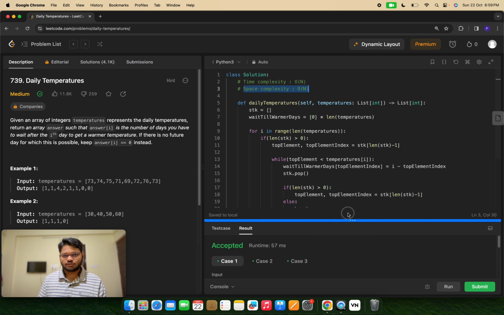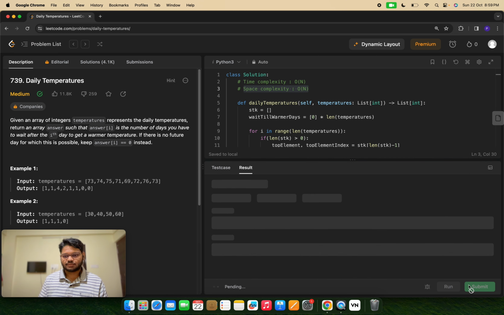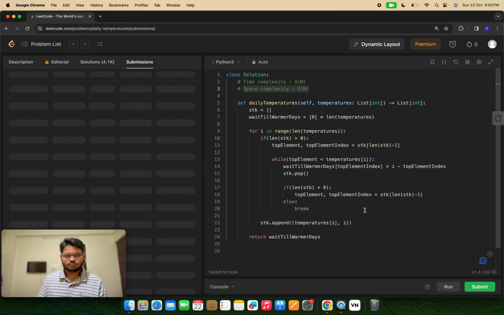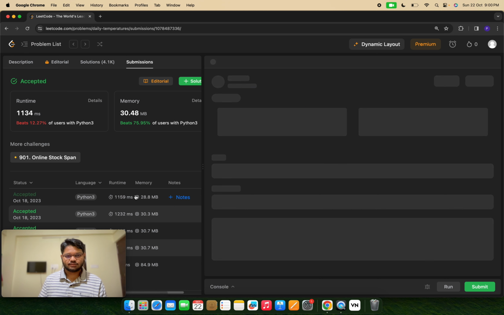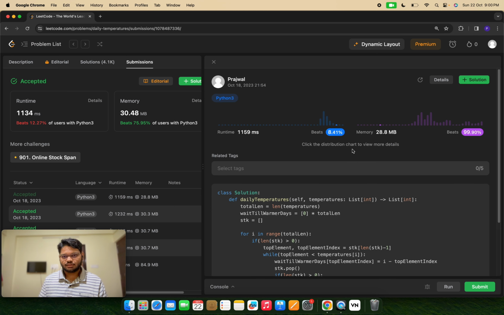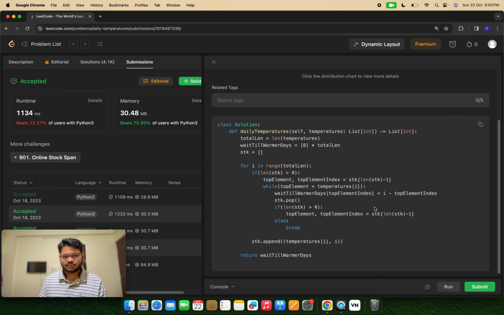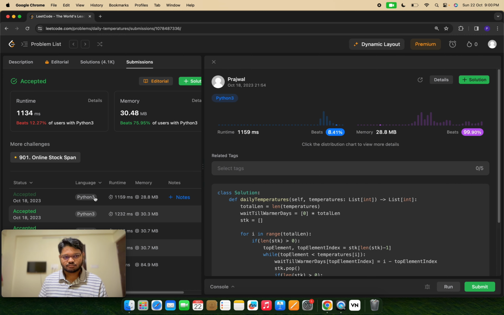Let us submit this solution and check whether the solution passes all the test cases. Yes, as you can see here, this solution is passing all the test cases. I think this is the recent submission that we have done.